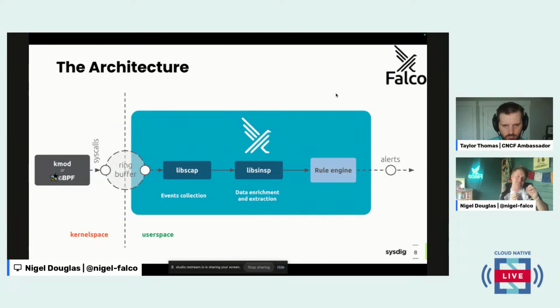Libsinsp is the part that actually does the data enrichment and extraction. We'll come to that in our rules in a second, but basically we want to extract specific metadata from those events. And that's what we're actually going to show in the rules engine, but also from the different sources we want to enrich our data.